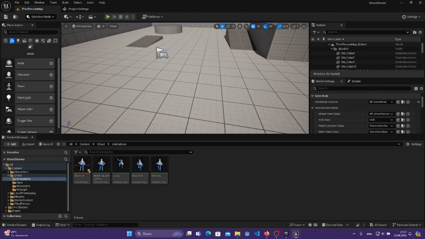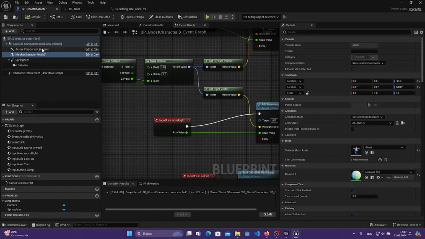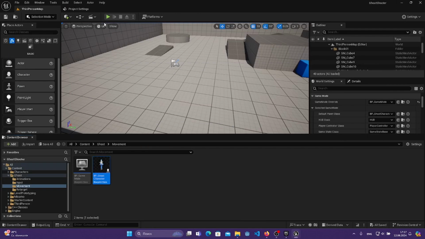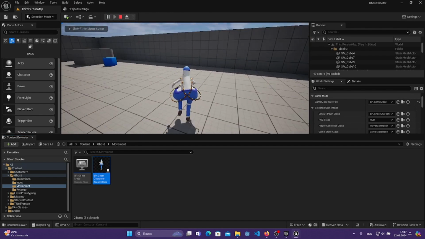Fine. Now let's go to our blueprint, and here under mesh we already selected it. Nice, and as you see, animation plays right here. Let's run, and here we have it.